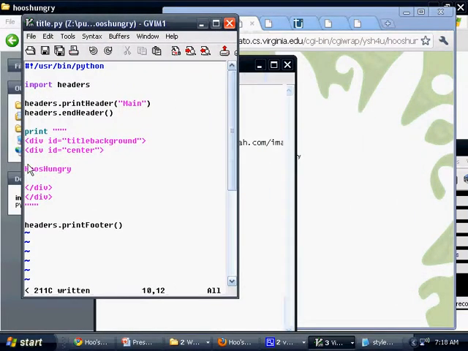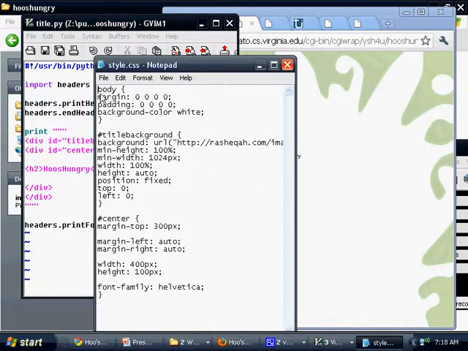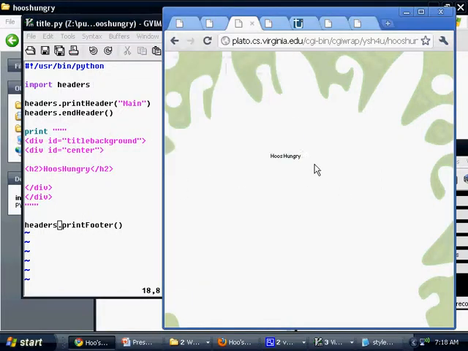And H2, this is one of those standard properties that you can change. That's why it's not a div. So similar to the body tag, it doesn't require a number sign behind it. And so that should make the text a little bit bigger. There we go. But what if we wanted it even bigger?